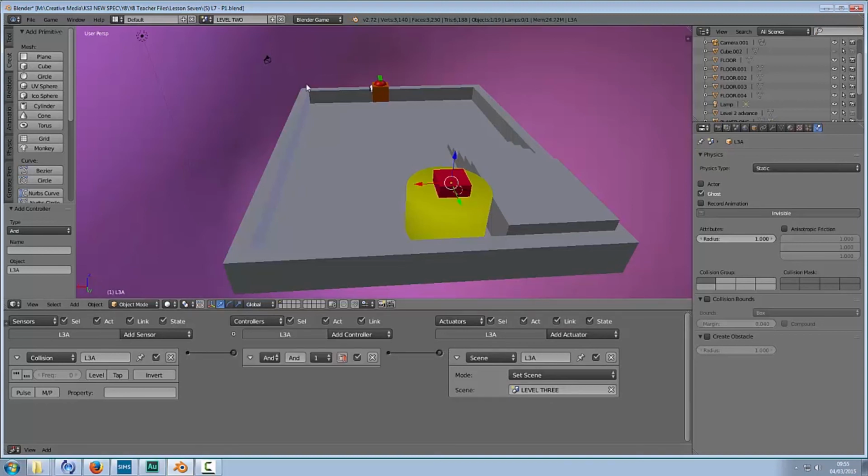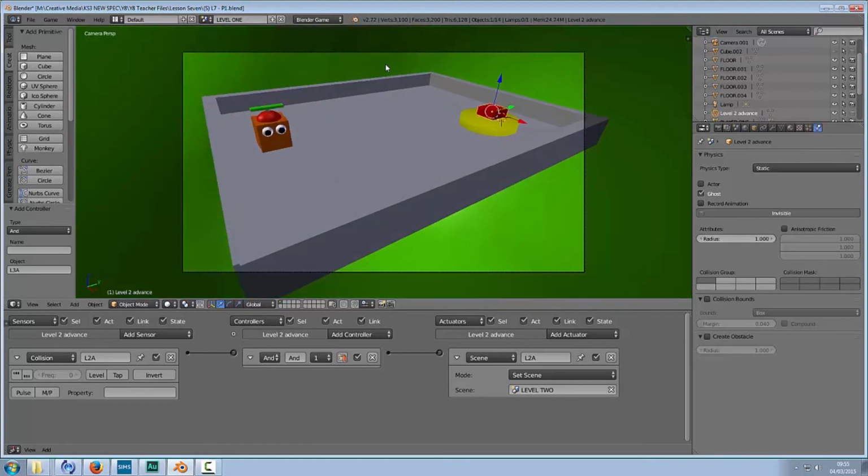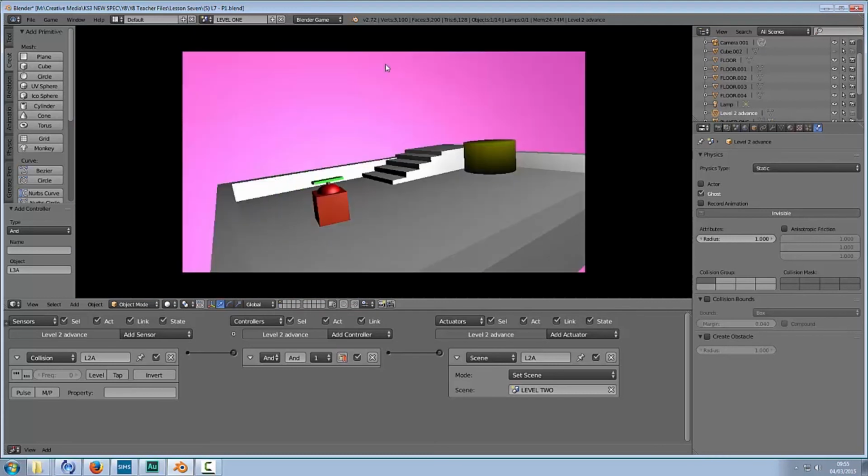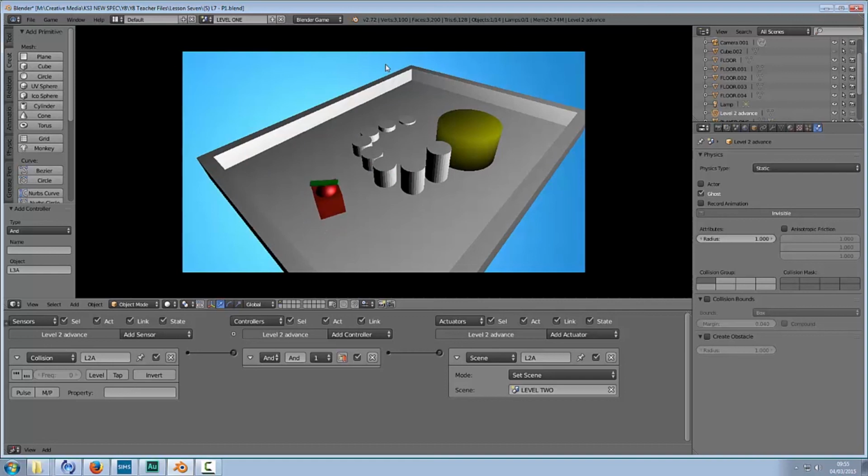And I could do that in my next level. Maybe instead of a level, I could have a game over animation level, or an options menu level, and we can just use this to take us to those different places. So if I go to level 1 now, go into the camera, let's see whether that works. So it advances to level 2. Level 2, slightly more challenging. Level 3, perfect.